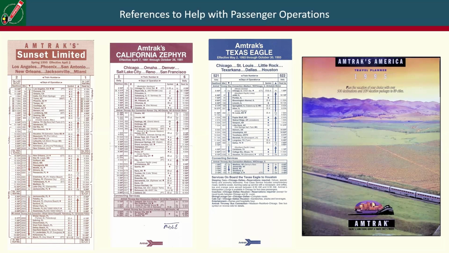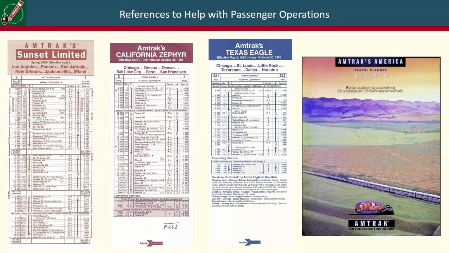And on the right, sometimes Amtrak would publish a year guide, and this gives you the schedule or timetable for every Amtrak train. So if you don't want to collect 20 different paper timetables or PDFs, you can just get one book which lists all of them, which is helpful. And all of these you can readily find on eBay from what I've seen. So one key thing is, if you're running passenger trains, you should try to stick to the real schedule as close as you can. And I'll talk more about that on other slides.